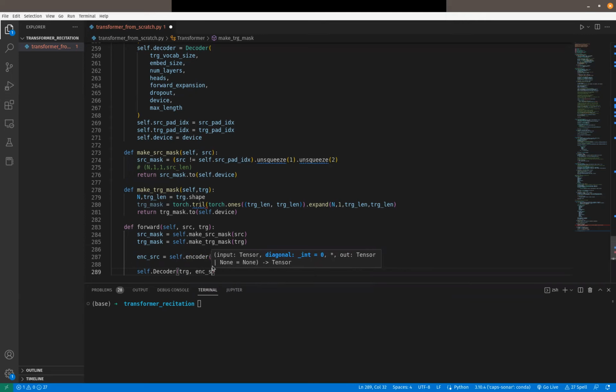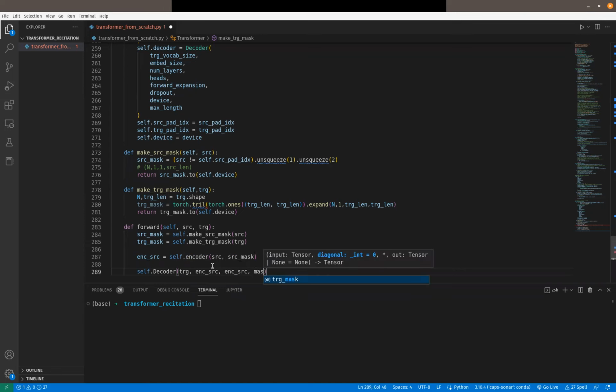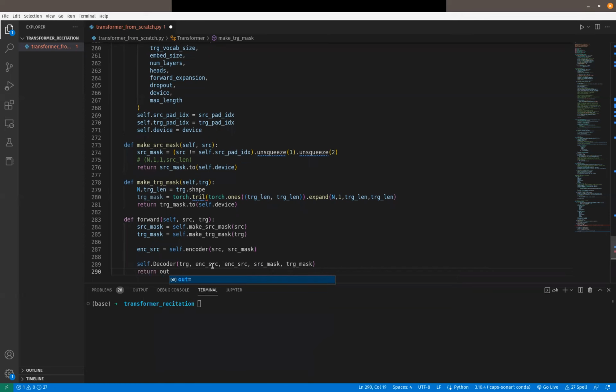Remember that this is cross attention. So the target training is basically the input to the decoder, and then both the source mask and the training mask. And now we return. Oh, and that's it. We are done.